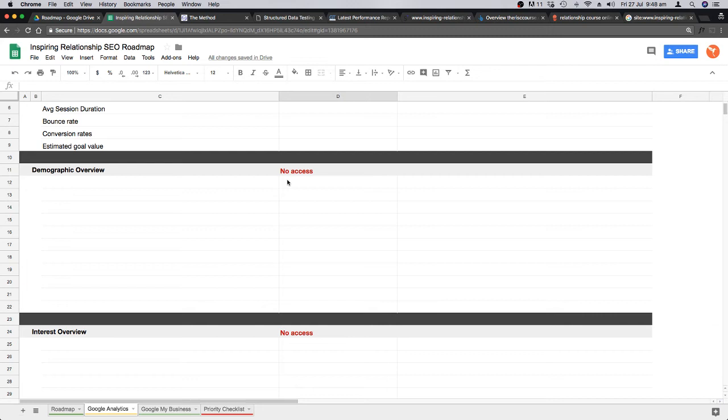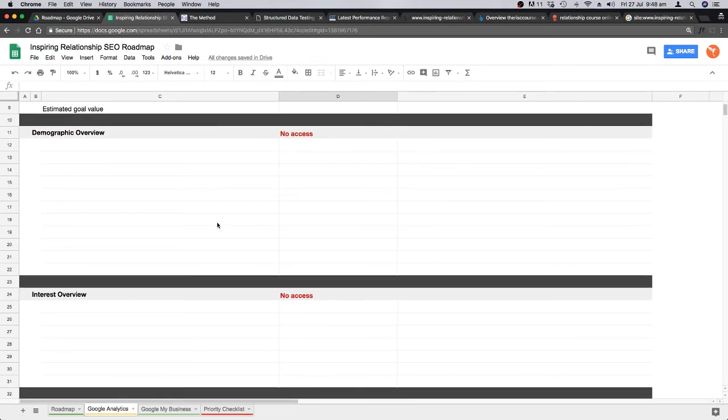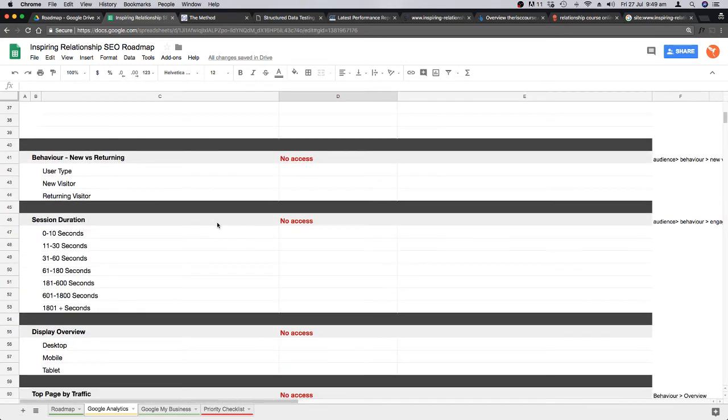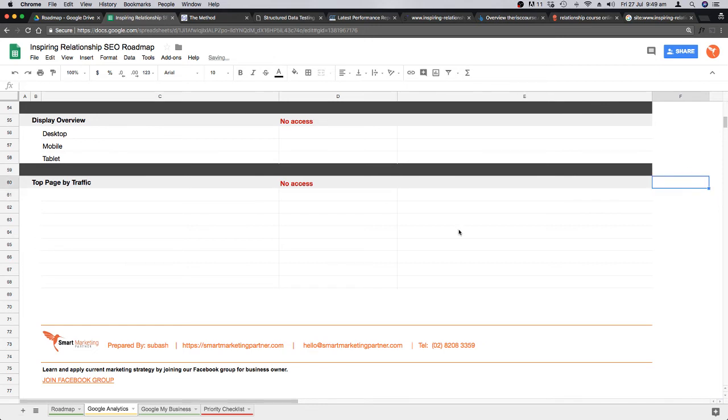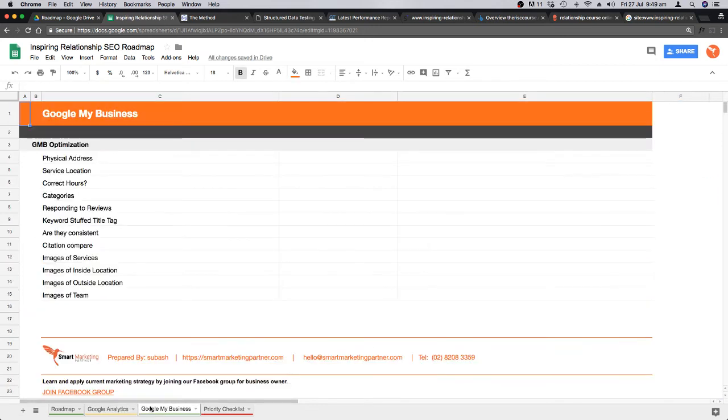It depends on all of these metrics: locations, interests, user types, how many new visitors, how many returning visitors, which pages are getting the most traffic and which are not, and which pages people are more engaged with, like the time spent. Looking at this data, you can optimize your website and all the content. Cool.